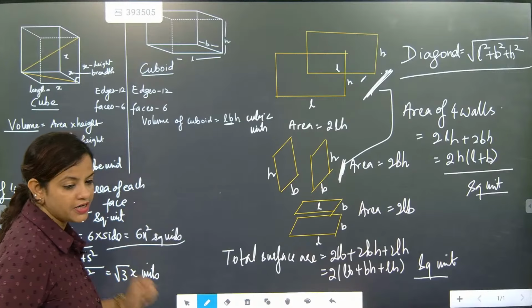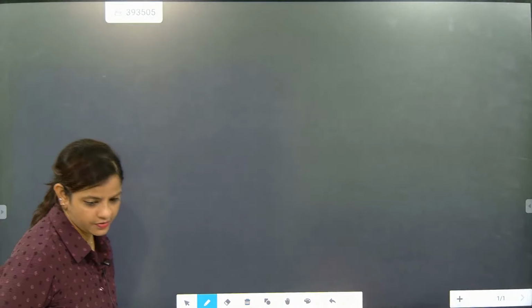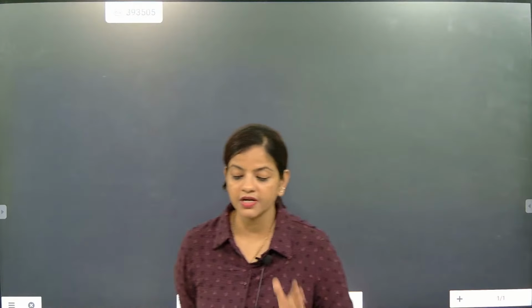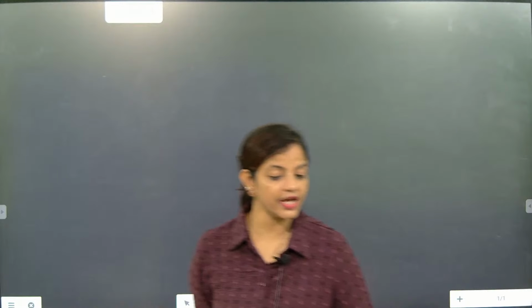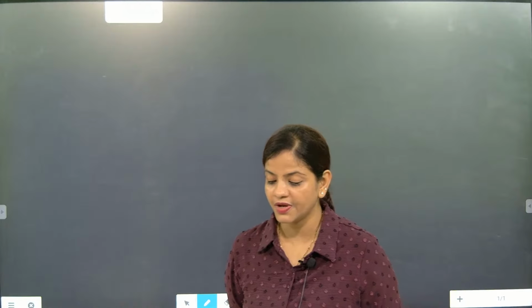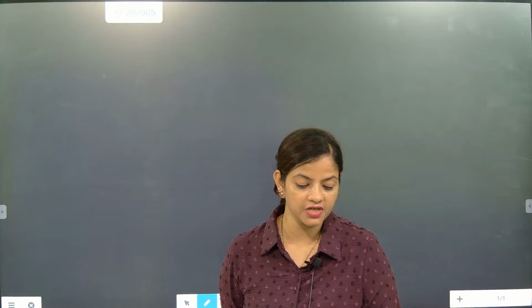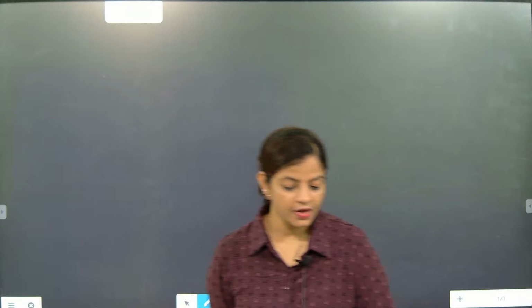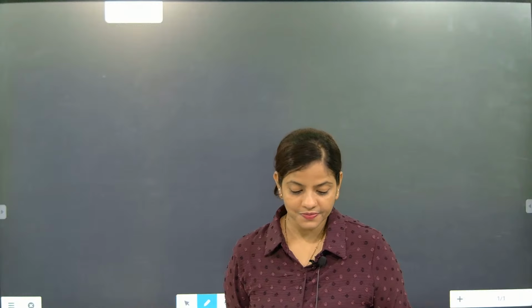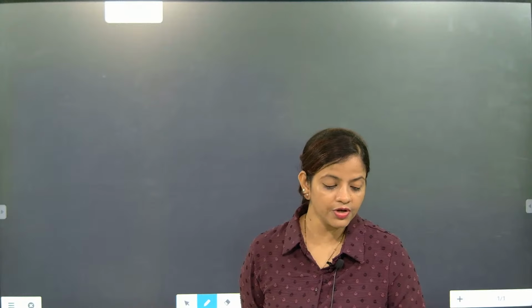Now look here. The next part is we are going to talk about cylinder. For cylinder, we are going to study two important concepts. So can you start cylinder please? Everybody please pay attention and go for cylinder. For the cylinder, we need to learn some basic things. Since surface area and volume are different types of questions, we are going to understand cylinder nicely. Are you ready for it, beta?